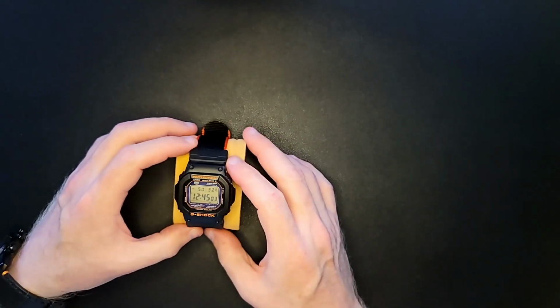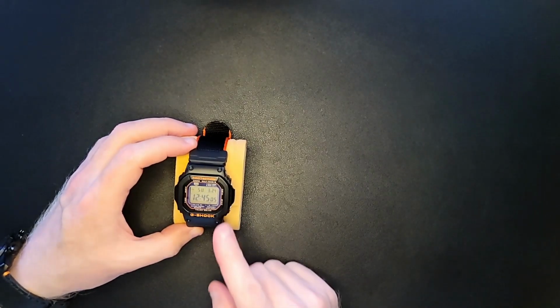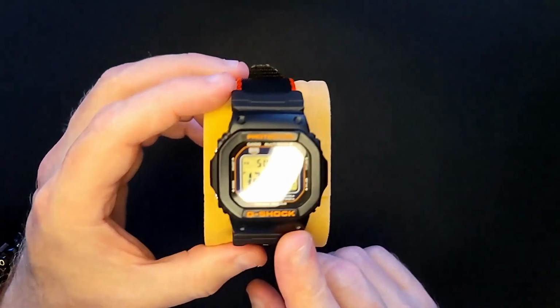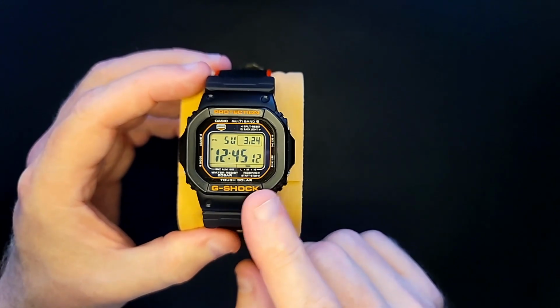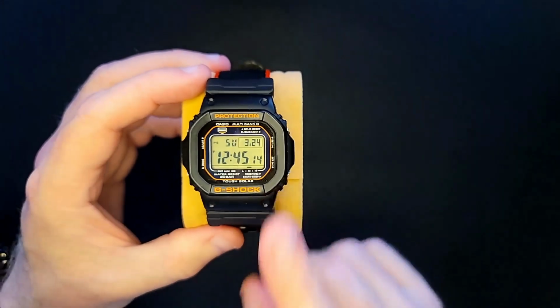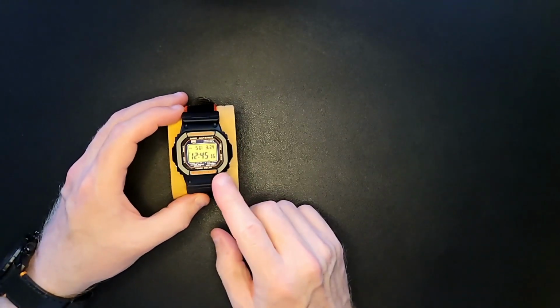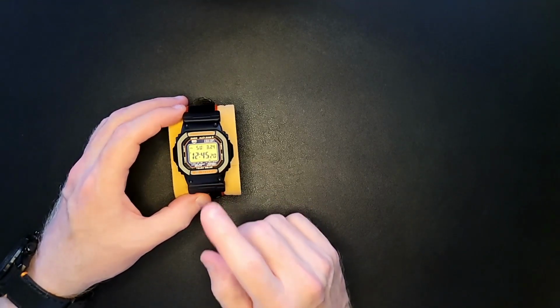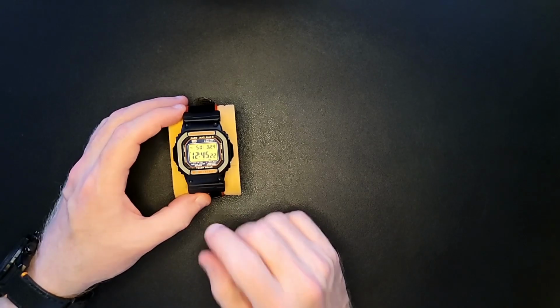This watch was a GW-M5610R. I like this one because of the orange and the black. You can actually sort of see on there, right? There's kind of hints of purple around it as well. When I took delivery of this watch, I bought it with the intention of modding at some point, but the actual wristband was split, the resin wrist.